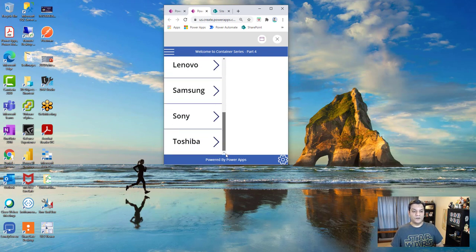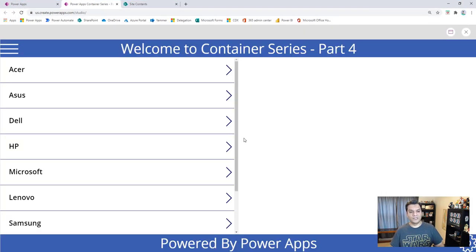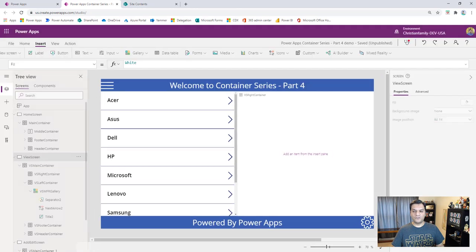But if this is good enough for you, then you can just stop right here, because this will work. It is fully responsive automatically because it's inside the container. The only thing that's going to be different is the height, and to compensate for that, you'll have the scroll bar. So if this is good enough, you can stop right here and just fast forward to the next piece. But what I want to show you is some other fun stuff that I've done.